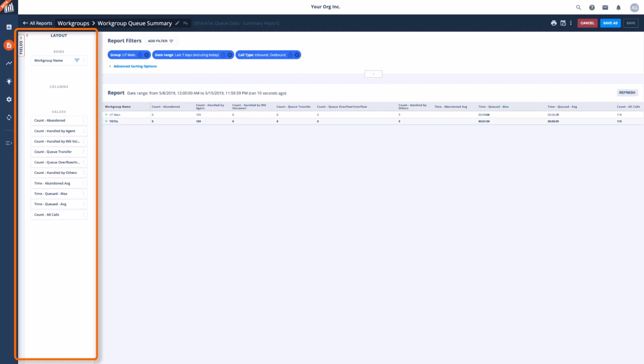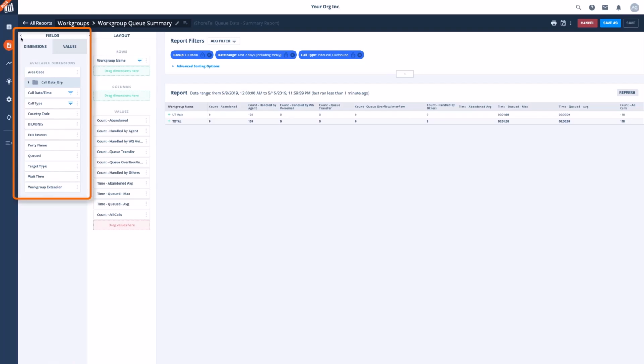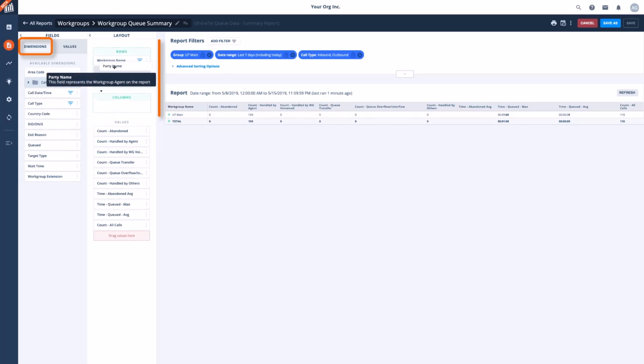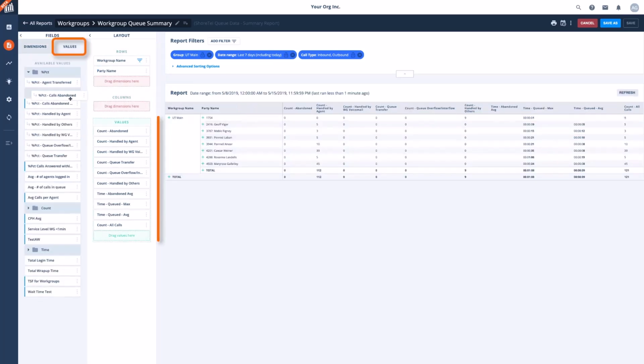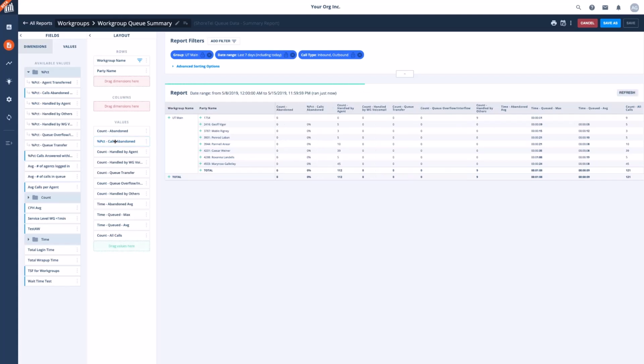If you want to add a field such as a value or dimension, we can expand the Fields panel by clicking on it in the top left corner and dragging and dropping the additional dimensions or values into their desired placement in the columns and rows of the Layout panel. Dimensions can be added to the rows and columns, and values can be added into the Values area of the layout. The red and green coloring indicates where you can drop each of the items as well as when dragging a field. A shaded space will present itself to let you know it's a valid place to drop it.